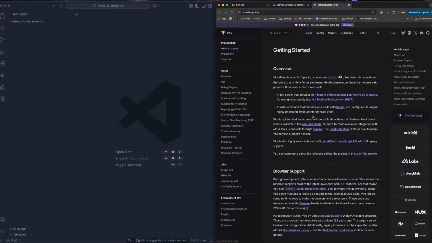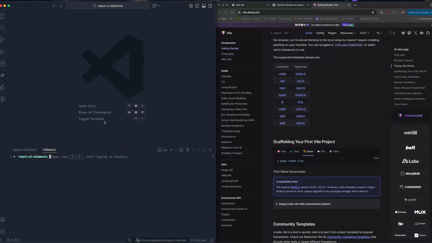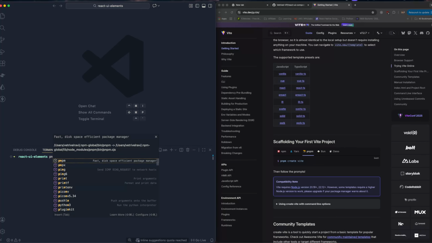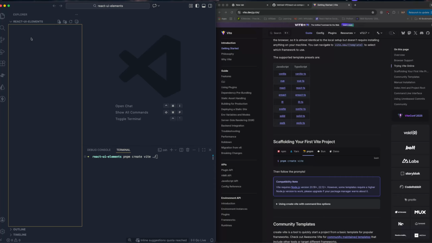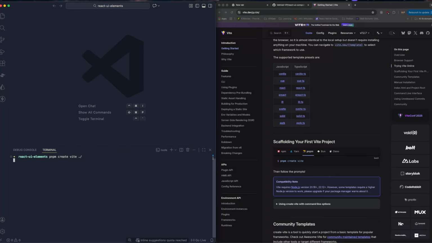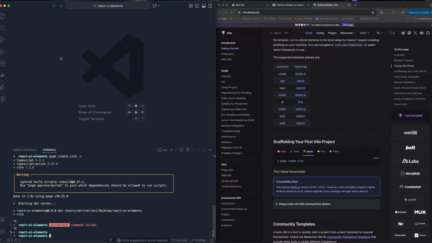Perfect. So let's open up vite.dev and click Get Started, and you can see the command over here. In this case, I'm going to use pnpm, so you can use any node package manager as you wish. Let me clear it: pnpm create vite. In this case, I'm going to bring that project directly into this local folder itself. We're going to use React TypeScript. We are not going to use the experimental option, and yes, install it and run the project. So let me stop it, and here we go.